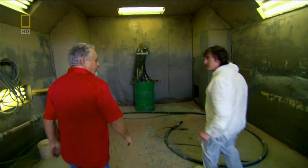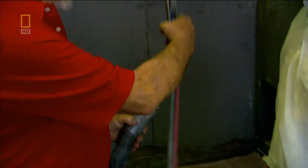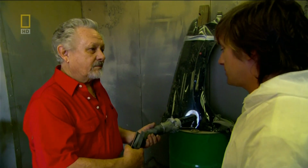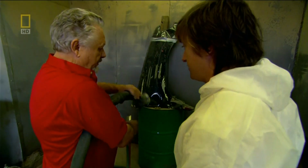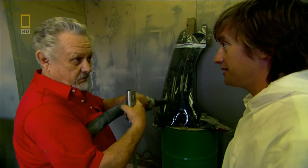So this is where it happens. This is our sandblast room. That looks like the business end of it. This is the sandblast nozzle. The abrasive is leaving this nozzle at supersonic speed. Supersonic? Right. Directed at the surface, the particles coming out of the nozzle will take off whatever coating is on the thing that you're sandblasting. Okay. So I just point that at the thing. Hold this like this because it kicks back a little bit. This is called the dead man control. Dead man? They call it a dead man because if you pass out or you trip, it'll shut off so you don't get hit with the blast.